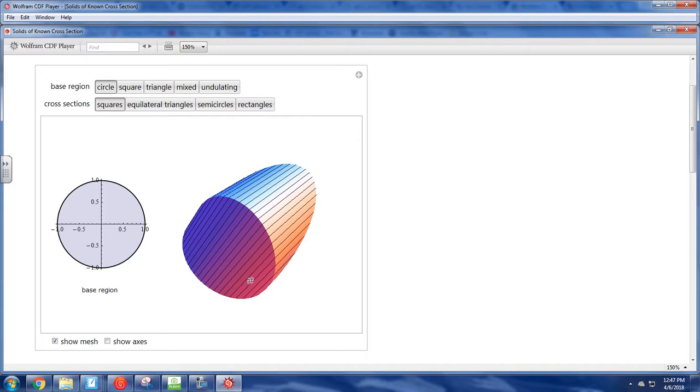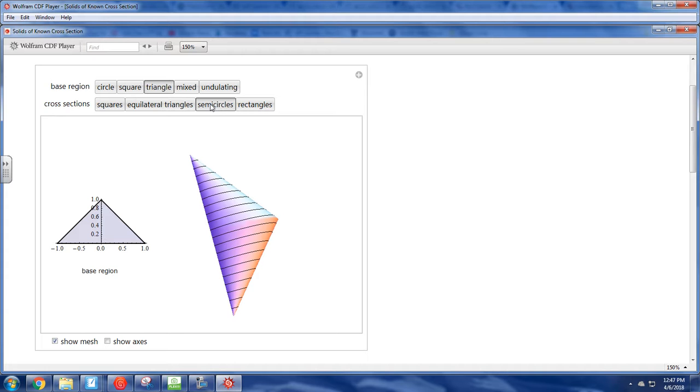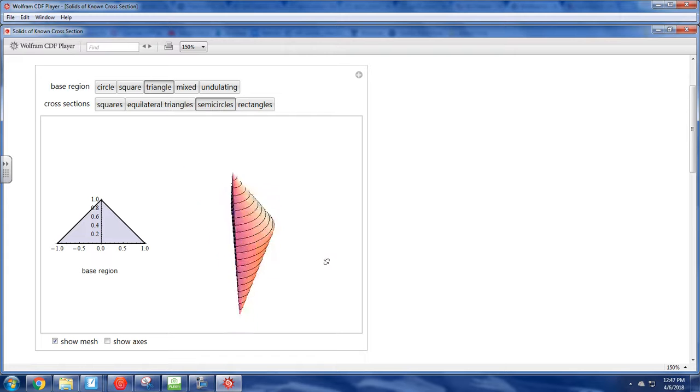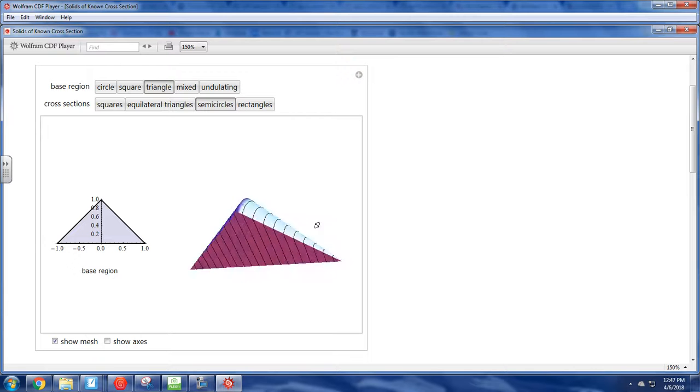But now let's say you were to take a triangle, and you were to have semicircles pop out of it. Well, if you took a triangle, you almost have like a crescent roll now. You see that? It almost looks like a crescent roll. This is a triangle, but there's all these semicircle arches, golden arches, we could say, coming out towards us. So we have this awkward-looking thing. It's flat on the top, it's flat on the bottom. That's the shape that we're looking at.